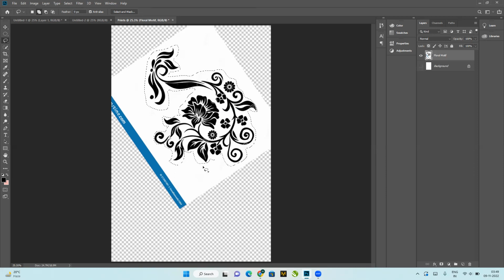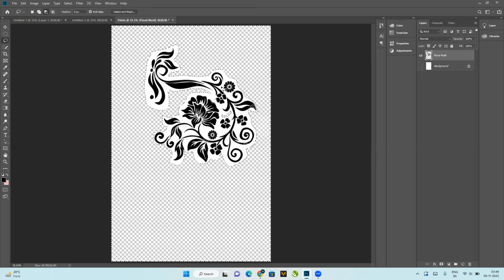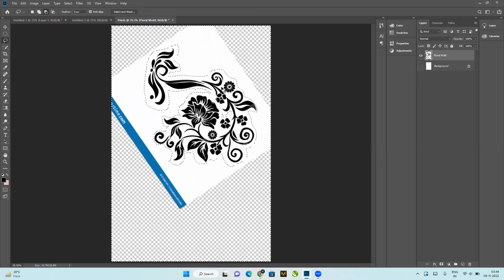Okay, so add it to the selection. You want to subtract something? Subtract from selection and quickly start subtracting whatever part of it you do not want. And there are a lot more, but this is how you can do it, and then select inverse and delete. So you can use add to selection in a similar fashion. It's going to be the same for all the selection tools. It's just the kind of selections they make which is different.